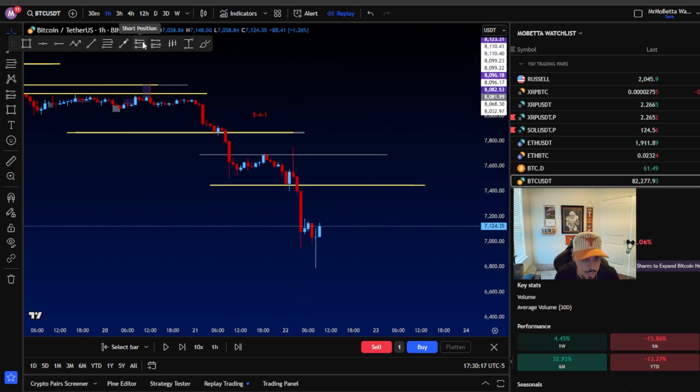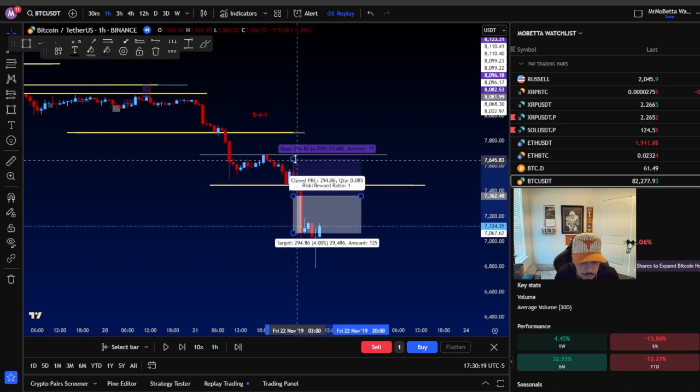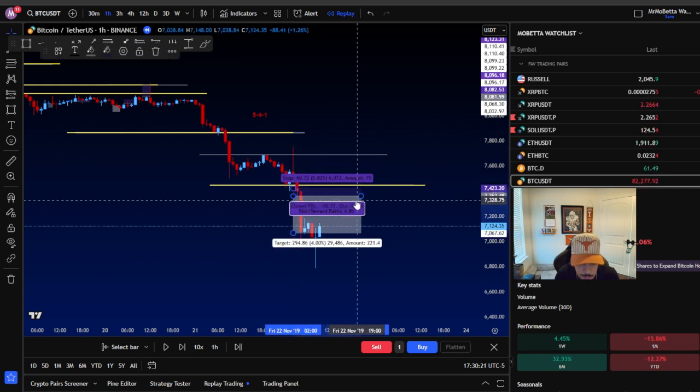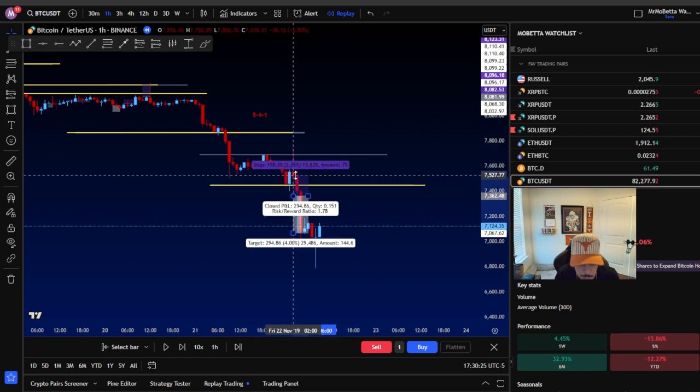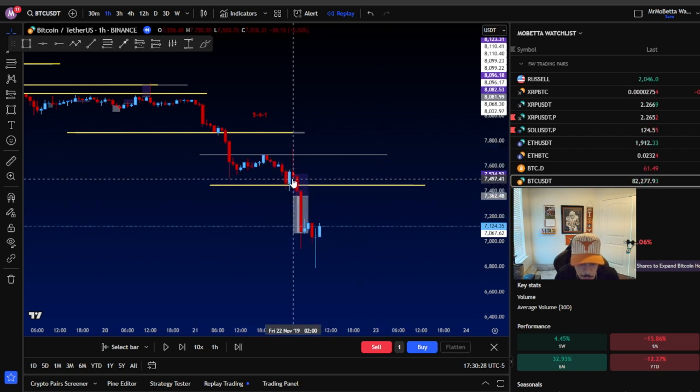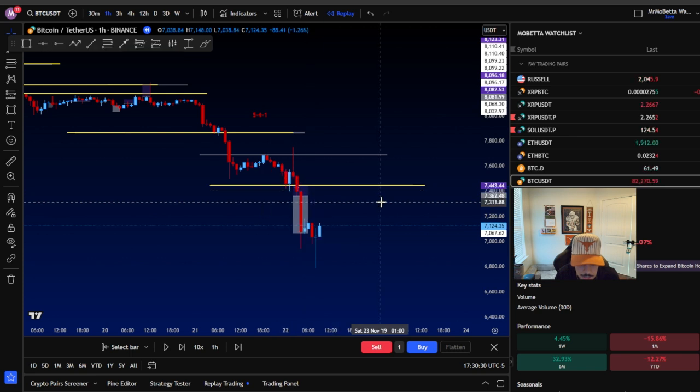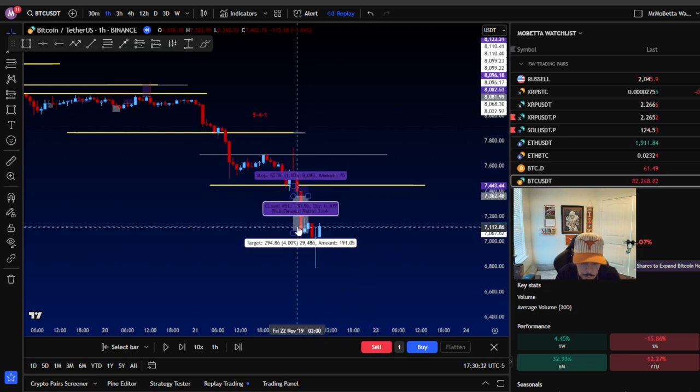Obviously, you can see that happening, right? That would have been a good trade to take. Very tight stop loss. Even if you had gotten in up here, your stop loss would have been here. And then you could have moved it to break even, and you never would have gotten tested. And then you would have got a great win out of it.